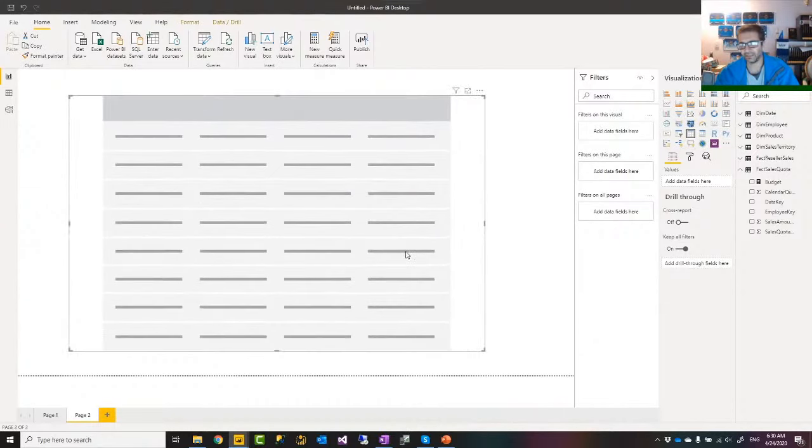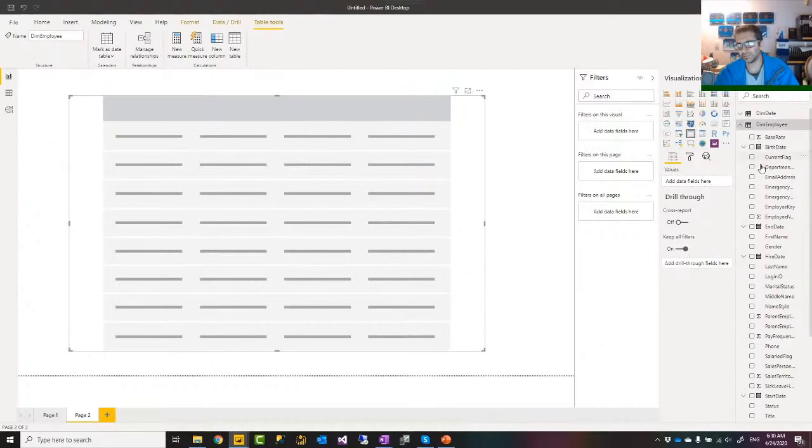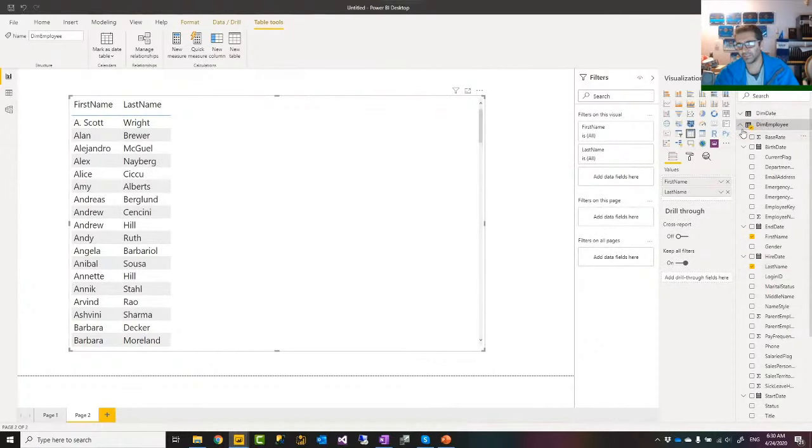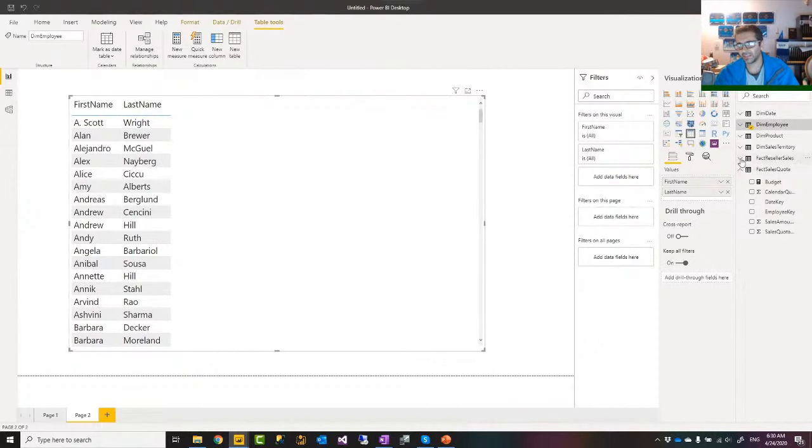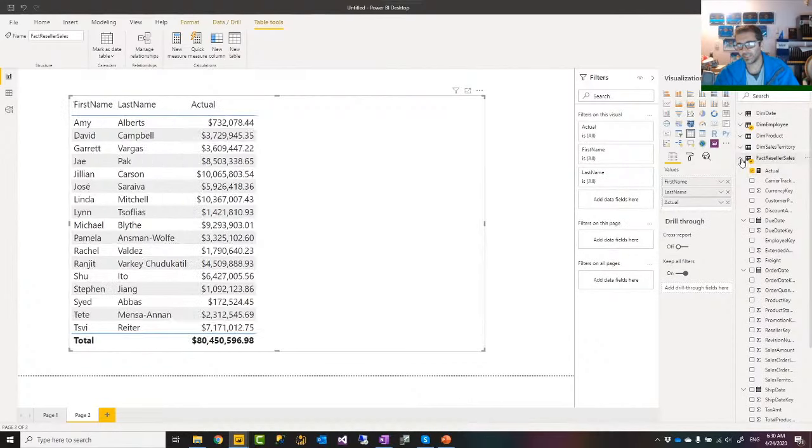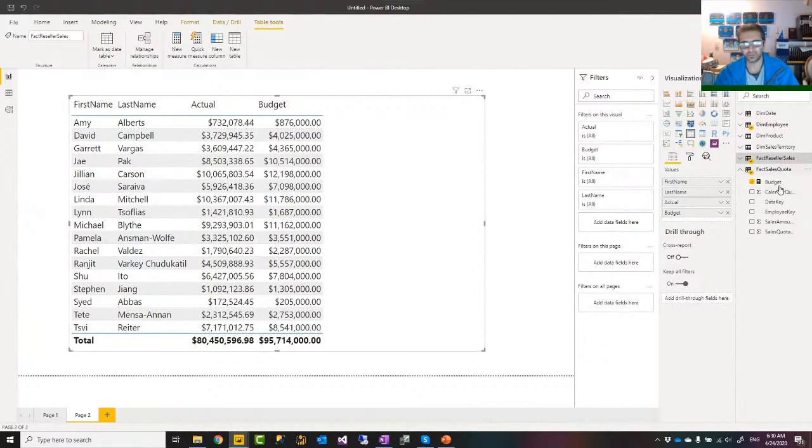I can have another table visual here. In this table visual, I can have this information by employee. Let's say, for example, the first name of employee, last name, because this is also one of the shared dimensions, and then the actual and the budget. Some people prefer to keep all their measures in one table, call it measure table. Some people, like me, prefer it to be in different tables based on their relationship to those tables. That is just the standard you like to use.